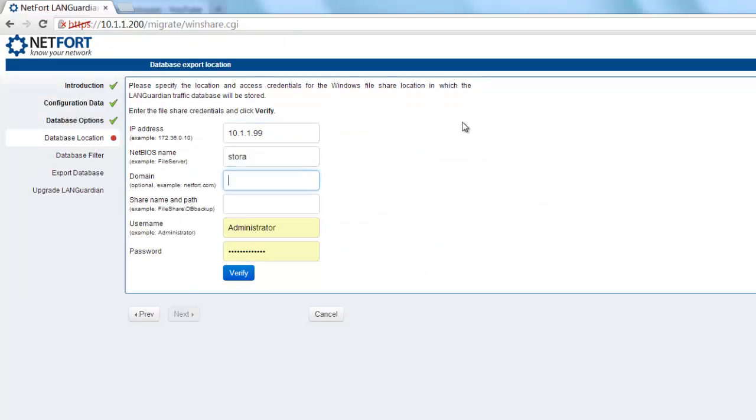Name of the server, domain if it's available. And I'll just check that share name actually. That's fine. I'll just put in the root there, and a username and password that has access to write to that share.